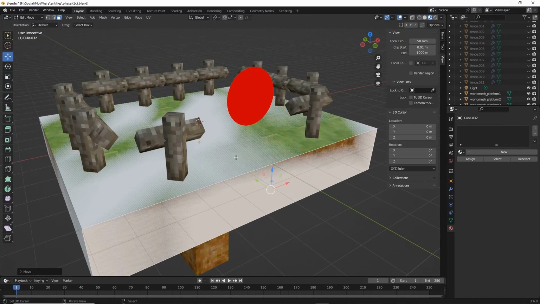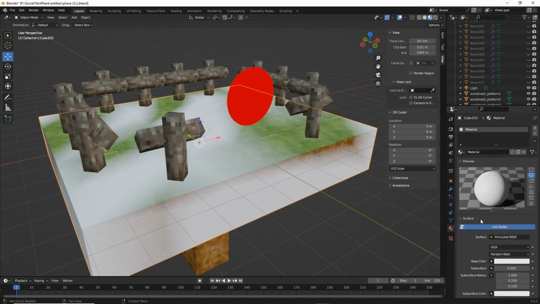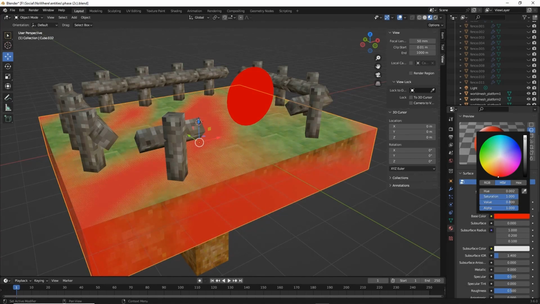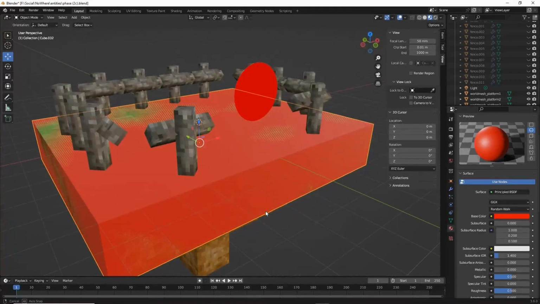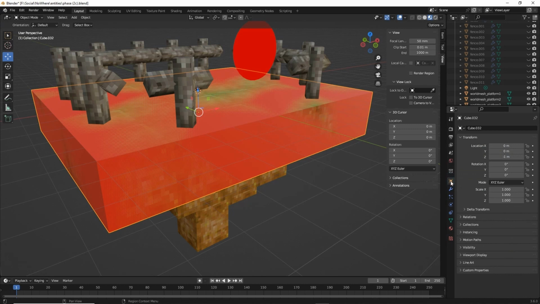To make this easy to see, we can do 2 things. Object mode, material properties, click new, let's just call this collision. Change the color. So that's our collision, but we can also object properties, viewport display.